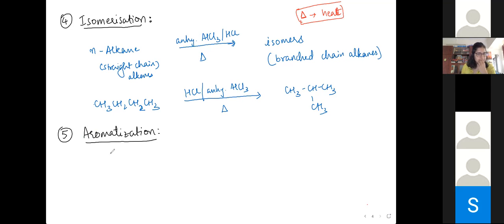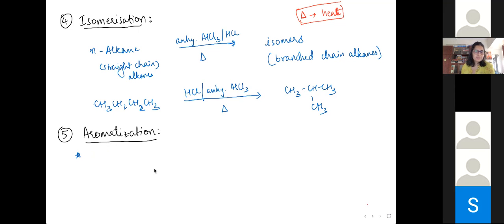And then we have aromatization. So which is the simplest aromatic compound that you know of? Benzene. What's the formula for benzene? C6H6. Right. So if we want to convert an alkane into an aromatic compound, can I do that with propane, with 3 carbon atoms? You could treat it with dry ether and get 6 carbons and then do it. So again, you are anyway converting it into 6 carbon atoms. But for this specific reaction, aromatization, you need minimum 6 carbon atoms.